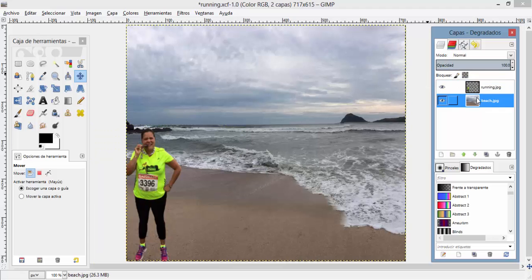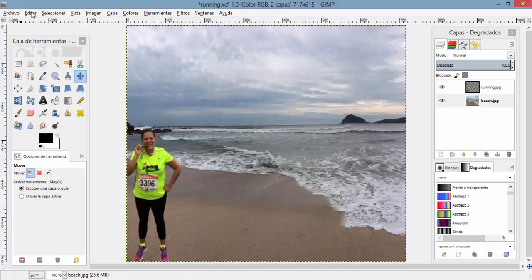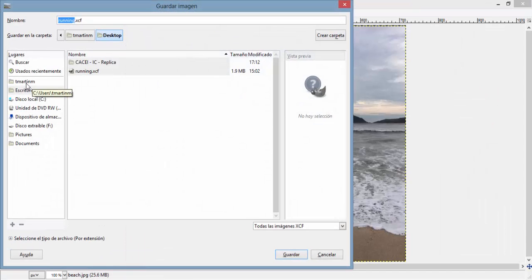The next thing that you need to do is, once you're saving your documents, okay, you're going to go to File, Save As. And for the effects of this class, remember that we're going to save it in two ways. We're going to save it as a GIMP project, and also we're going to save it as a JPEG or any other type of image format that you want.